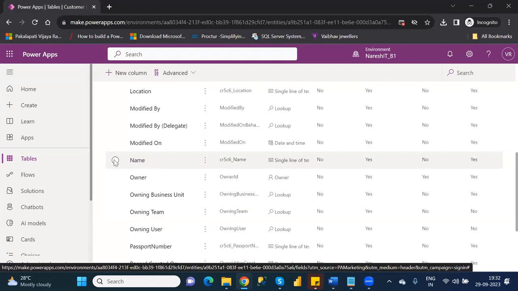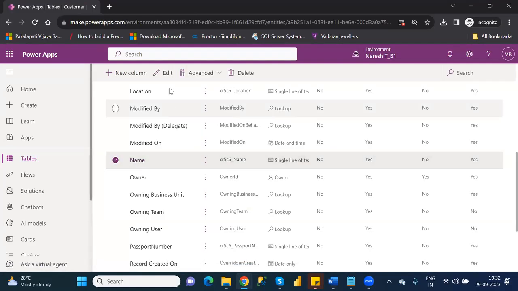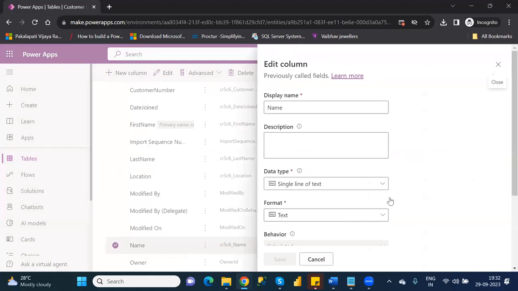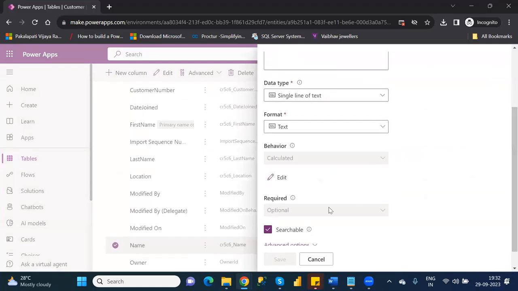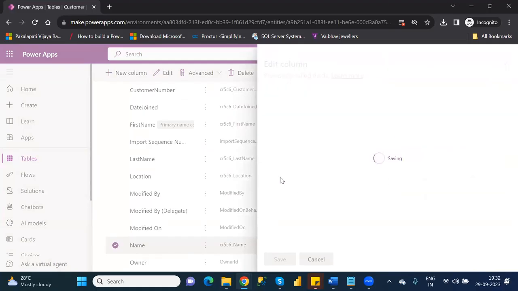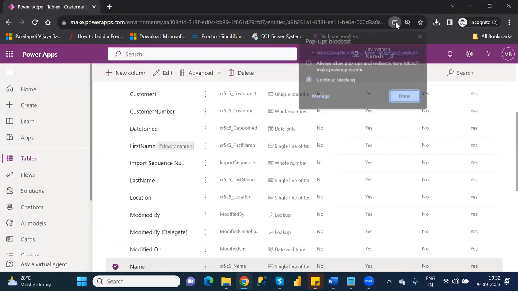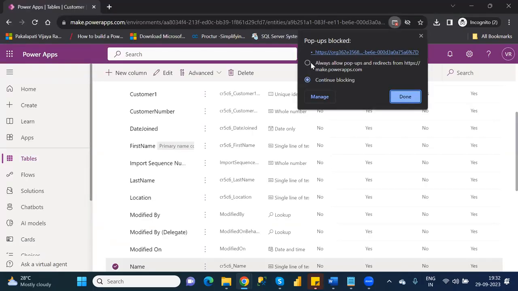Okay, select that one and modify it. Maybe something will happen. Why it is closed, we don't know. Let's see. Click on name, and in this one, what is the option? Click on edit. When you click on edit, yeah, now it is open. See what will happen here. Why it suddenly closed means you have to allow the pop-up messages. Sometimes if you are not allowing, automatically, without writing any calculated field, that window will be closed.